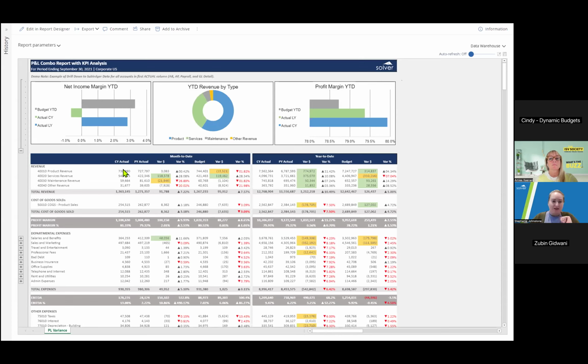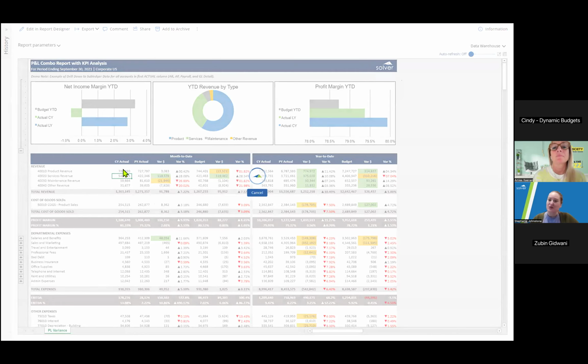The other ability I have is I can right-click and drill down into my transactions and see my underlying data from Acumatica. So if I want to see the journal entries that are posting here, I can go ahead, right-click, and see those underlying GL transactions, or even if I want to enable it, I can start to connect to my subledgers and I can drill into that as well.